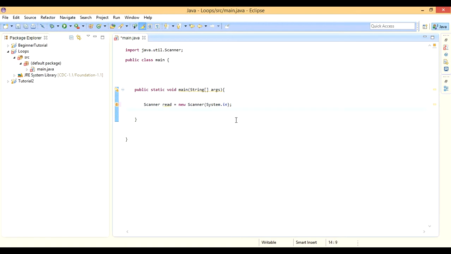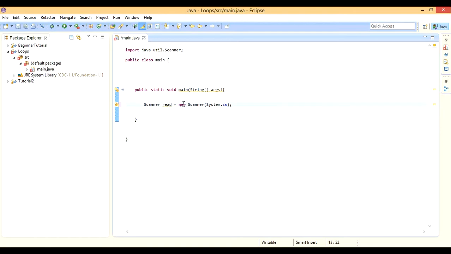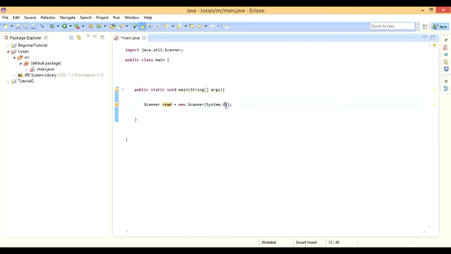Then what you need to know is that every time you use a Scanner, you open a Scanner object. And before the program closes, you're going to want to make sure you close the Scanner object, because it's one of those things that you really need to do, or else your program is going to be running things after it's shut down. So you want to make sure you say read.close. But we're not going to write anything after read.close.